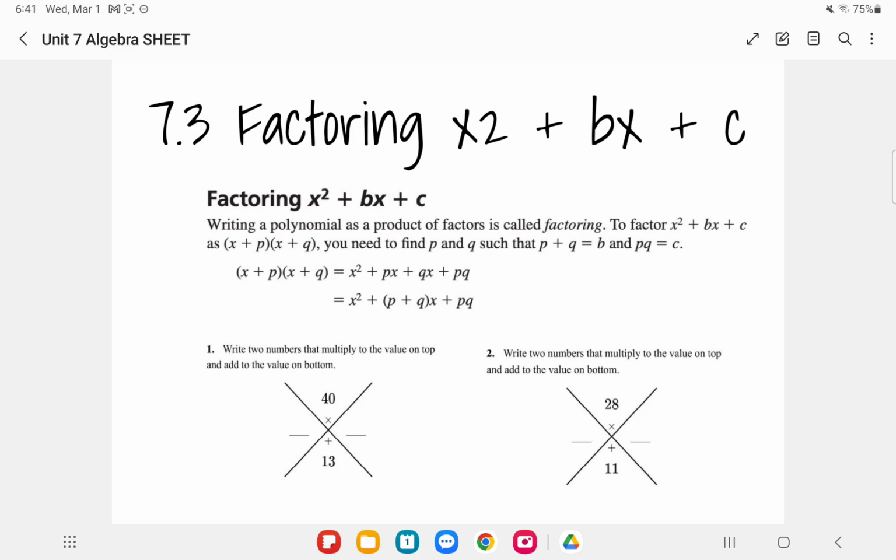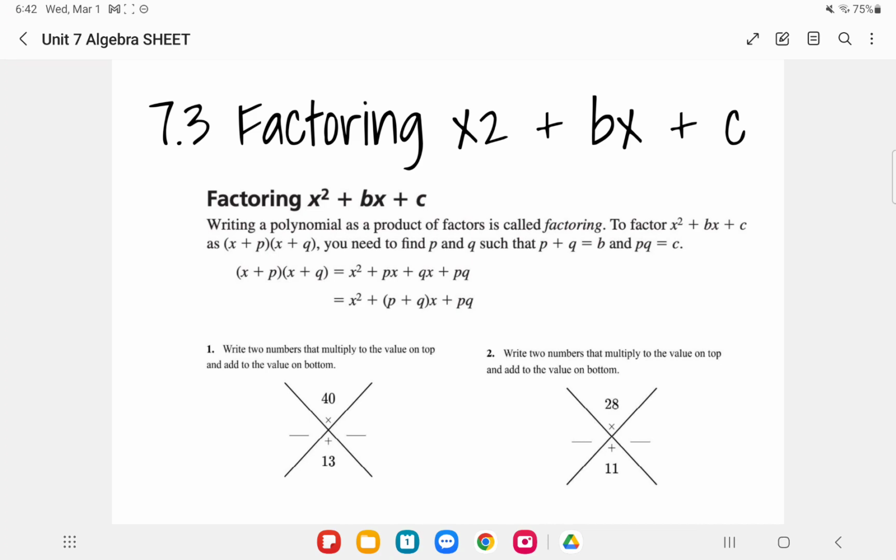So with factoring, it's the opposite of what we just did. We just multiplied polynomials either using the box method or the FOIL method. And now this time we're just working backwards. We're actually going to have the trinomial and we have to figure out what the beginning is going to be. But instead of dividing, it's called factoring. So to do this, we're going to just start with the basics of what is going to multiply to a number and what's going to add to a number, because that's what's going to help us factor.